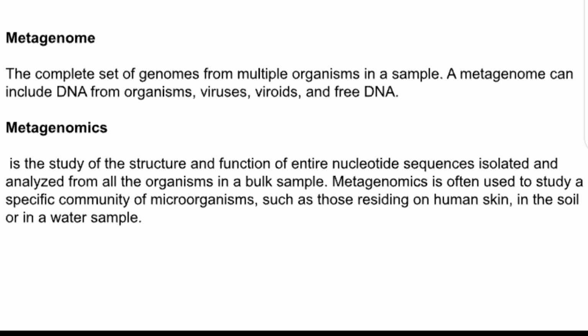Then what is the major difference between genome and metagenome? A metagenome is the complete set of genomes from multiple organisms, not a single organism. It is the genetic material of multiple organisms. If you take an example, consider a bulk of soil, and in this soil various types of microbes are present. If we isolate the genetic material of all these microbes, then this genetic material is called metagenome.